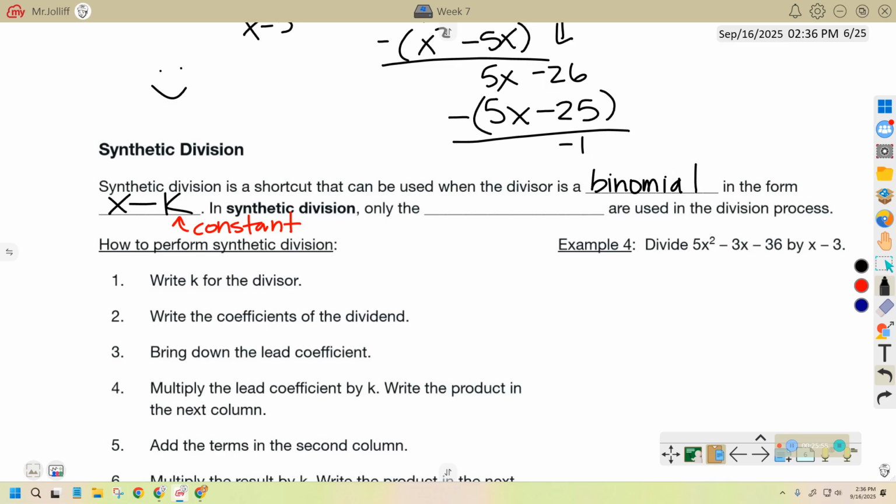So some of the problems that we did in our previous examples followed this pattern. We could use synthetic division. One of them didn't, because it had a coefficient in front of the x. In synthetic division, the only thing we keep track of are the coefficients on the polynomials. We don't have to drag the x's around. We don't have to worry about how many times 3x fits into 6x cubed. And we're going to do some examples. I'm going to do one, we're going to do one, you're going to do one.